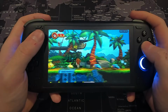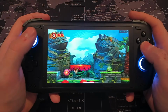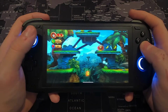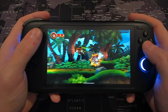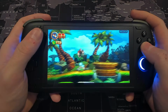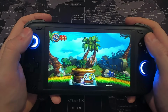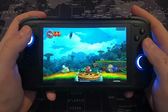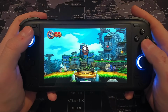We're going to go back to the Wii. So the Wii is also using Dolphin, and we set that to 4x. This is Donkey Kong Country Returns running at 4x, and I didn't have any problems with this. I think there was a level later on I wanted to get to, and I couldn't remember which one it was. It's like this jungle with silhouettes, so your characters look black, and then you have these cool backgrounds. But I've got no reason to believe that it wouldn't run well. This has been running fantastically, and it's the same settings I had for the GameCube as well. The only thing I have done is match the Wii buttons to the Odin controller.